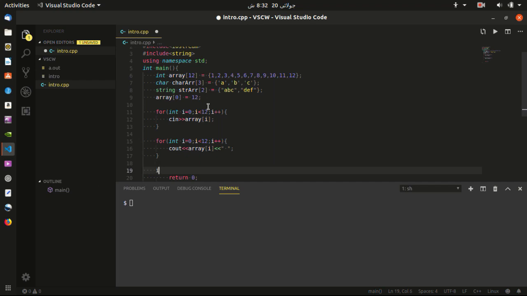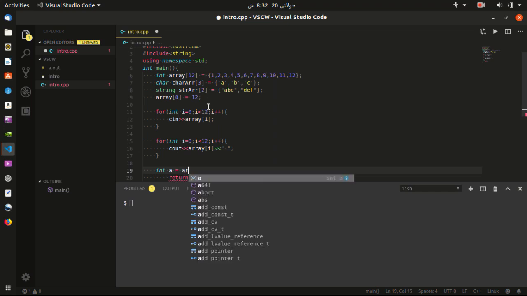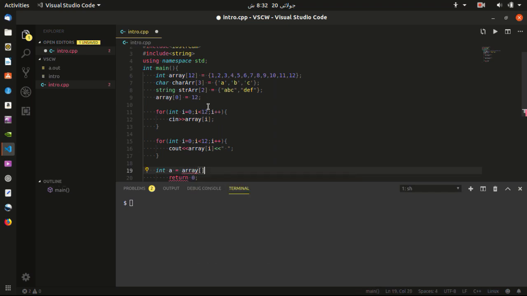Now, normally if you want to do operations on the individual values, you can access them like array[0]. I want to add the 0th element, and array[1], I want to add the first element.